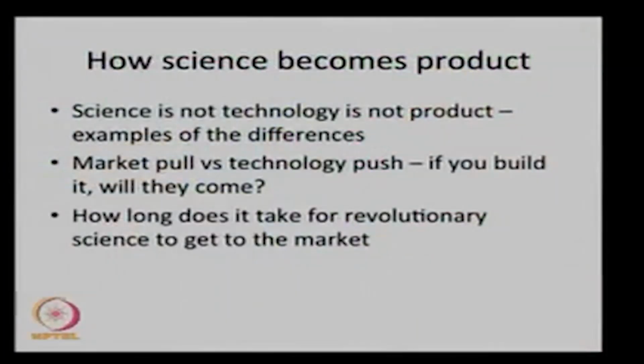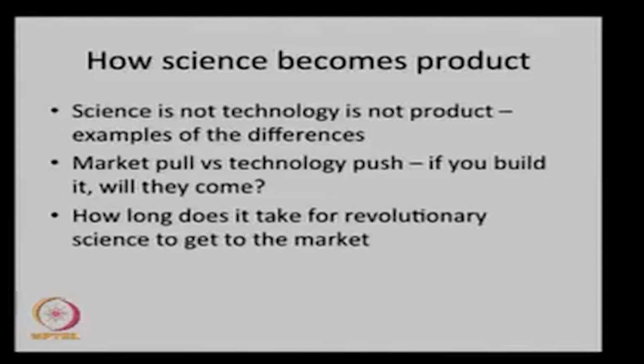Okay, so you have an invention, and sometimes we scientists think that that's the most important part. But actually, let me just tell you that ideas are a dime a dozen. As you already know, there are many ways of measuring biomolecular interaction. So in the end, it's all about execution. Can you actually get it into something that will become a product that we'll sell? So let's talk a little bit about how science becomes a product. Well, basically we said that science is not the same as technology, and it's not the same as a product, and we've talked about what the differences are.